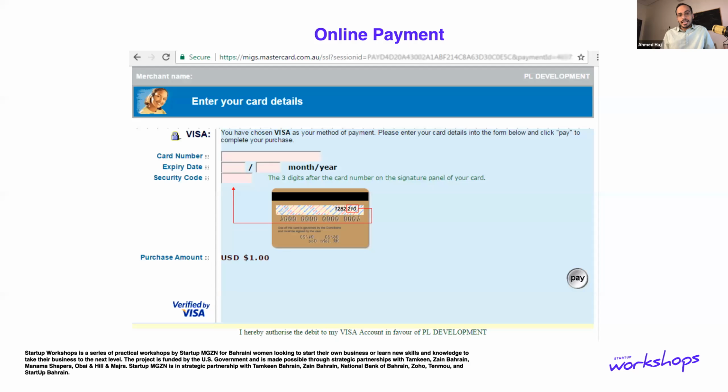Not now, since most of the providers have online payment, but previously, a startup owner or business owner would deliver some product to you, and you had to pay the delivery company the amount. And you have a 20 BD banknote, and they don't have change for it. Sometimes they don't have change at all. Sometimes by the time they arrive, you discover that you don't have enough cash. So this process can be annoying if you are not dealing with a proper delivery company. So online payments are a crucial thing that you need to have for your startup as well.